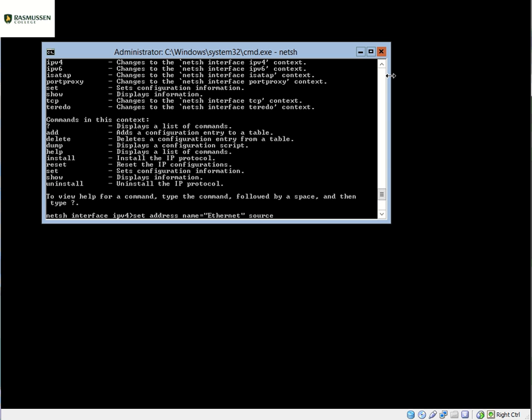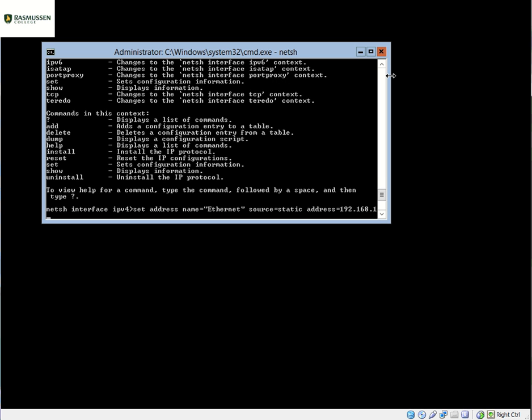Source equals static. That's going to take it off of the DHCP. Address equals 192.168.1. Remember, the other two servers that we had configured would have been 101 and 102.